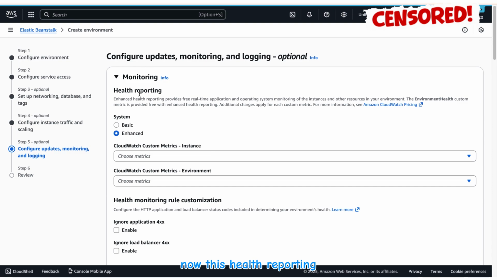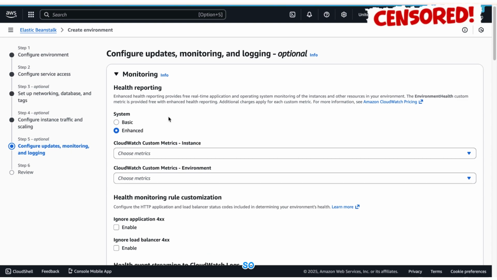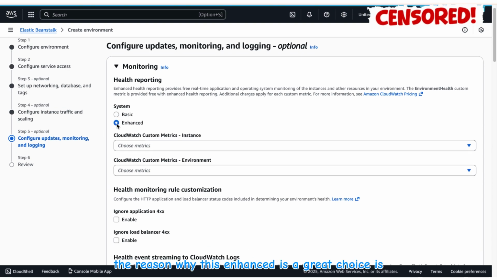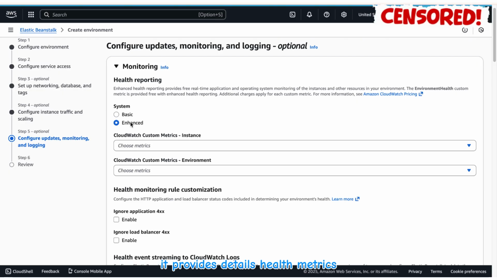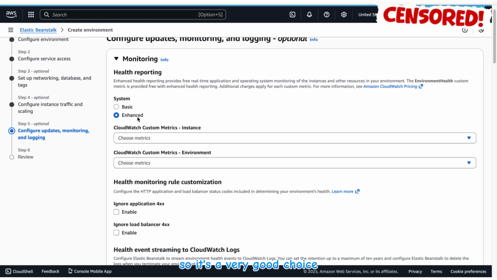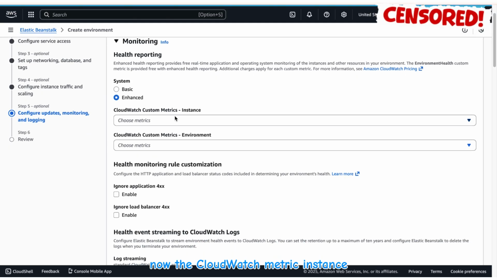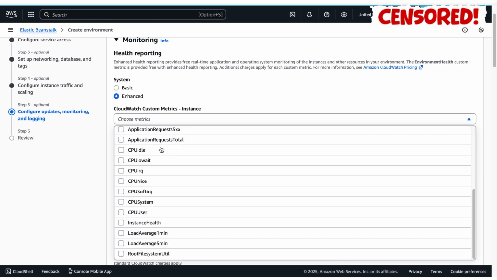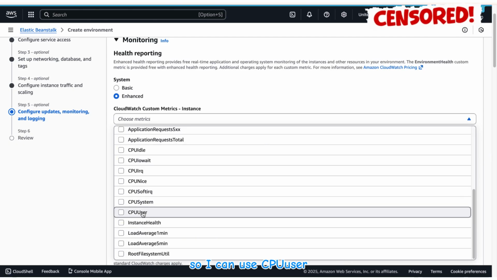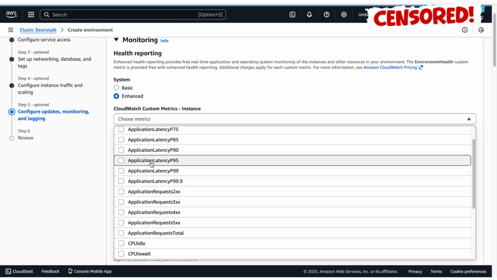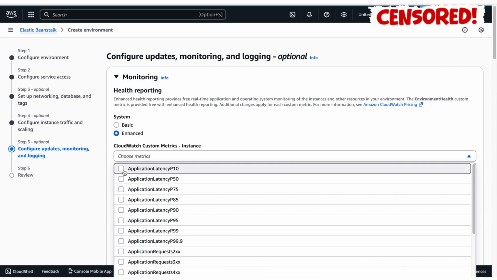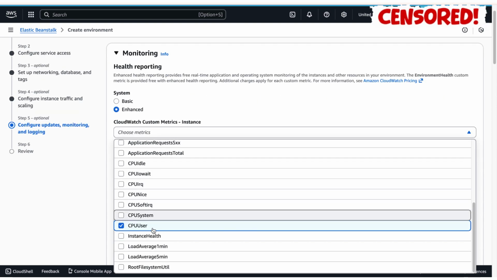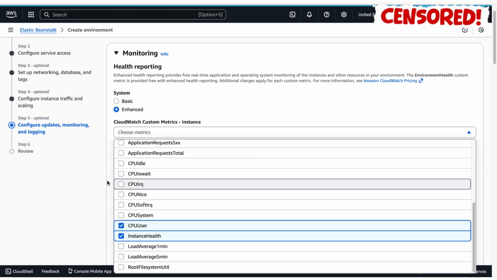Now this health reporting. The reason why enhanced is a great choice is it provides detailed health metrics. So it's a very good choice. Now the CloudWatch metric instance, so I can use CPU user, latency, and instance health.